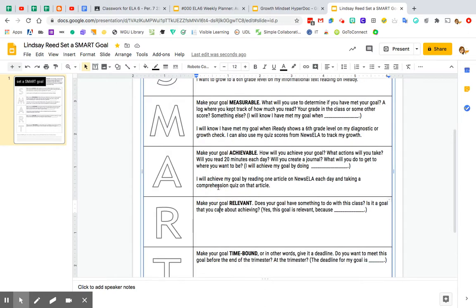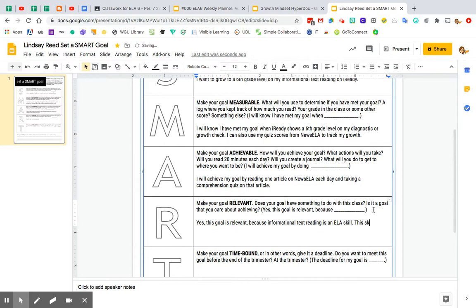So I'm going to use the sentence stem that I've got right there to explain why it's relevant. Yes, this goal is relevant because informational text reading is an ELA skill.